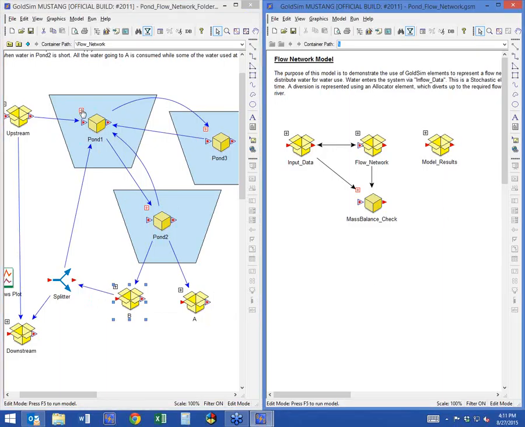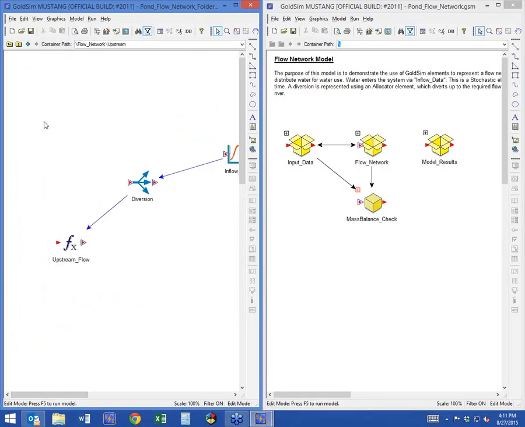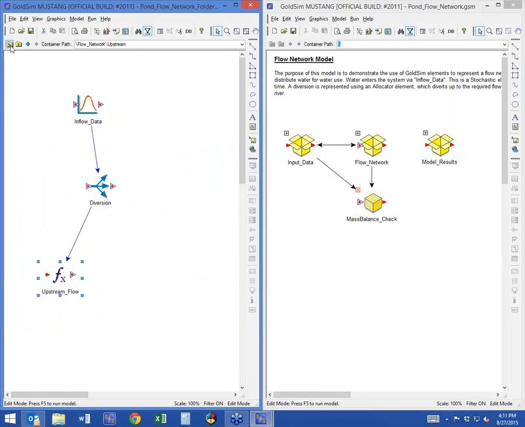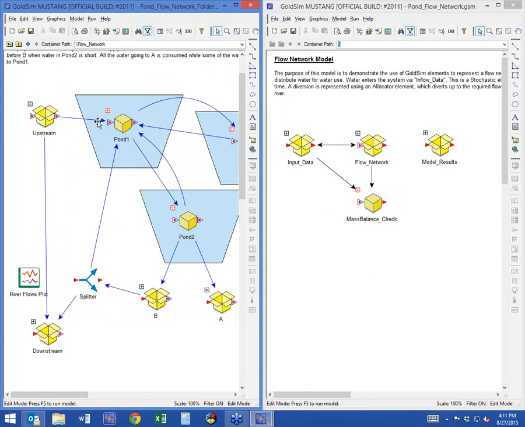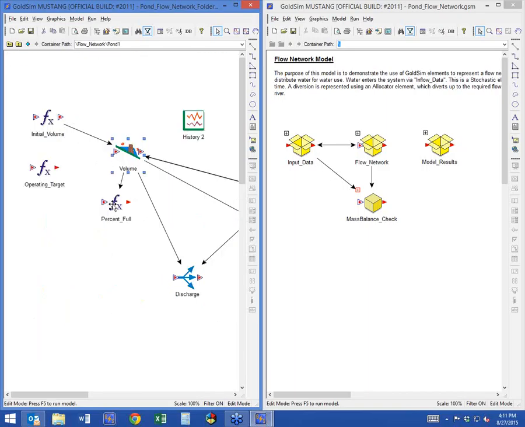If I drill into any of these containers, then you'll see there's more in there. For example, if I go to the upstream container, I have these 3 elements that represent the upstream stuff, and it's really just information coming in. The diversion is how much water is diverted to the pond and how much goes to downstream. And if I go into pond 1, you'll see I'm calculating the volume in there.